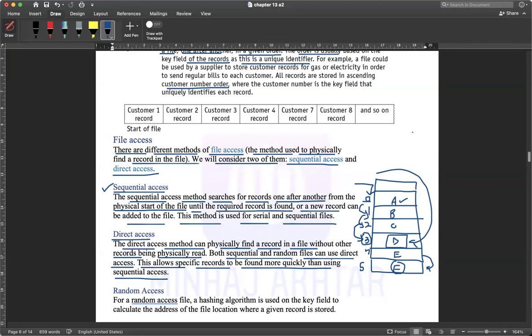Like if you search anything on Google, it responds to us in 0.3 seconds. So how does Google work? It is not following sequential access. Yes, it is going to use a direct access method. We all want to search for records or any file as quickly as we can, so mostly direct access will be in demand. Direct access is picked by sequential and random files, because they are going to search for the particular file without wasting the user's time.